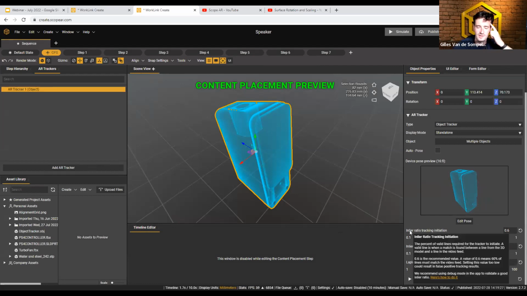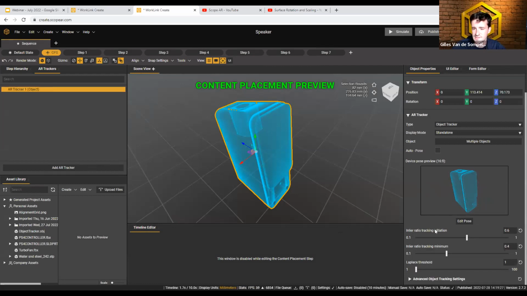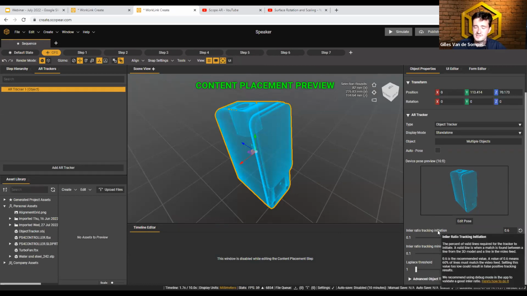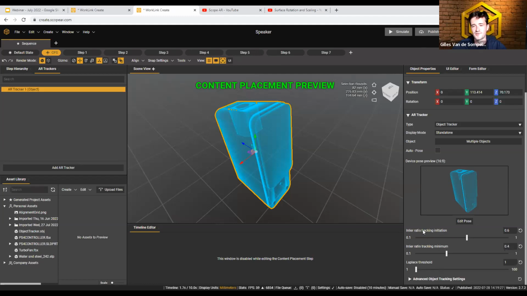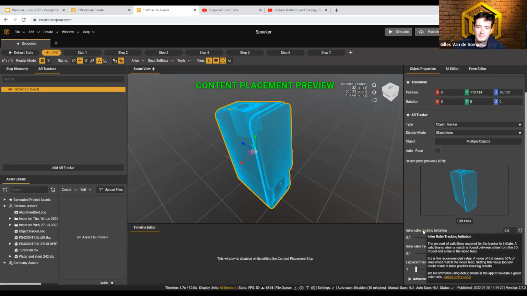And as a final part, I would like to highlight some of these advanced settings that you see here below. As this is early adopters technology, some of this terminology is not really straightforward to understand. So that is also a big reason why we made big improvements to our tooltip system and gave really practical examples of what these values exactly mean, as well as a link to our user base documentation that explains how to use debug mode on the app side.